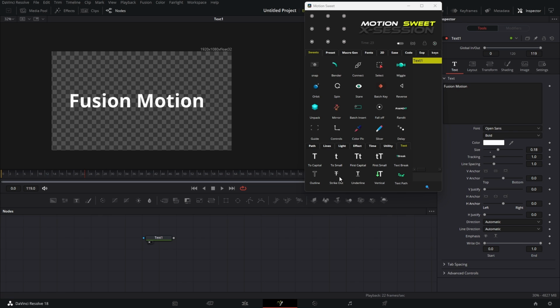Let me show you what the Text Tools does. It's not for use on one node. This is useful when there are many text nodes.